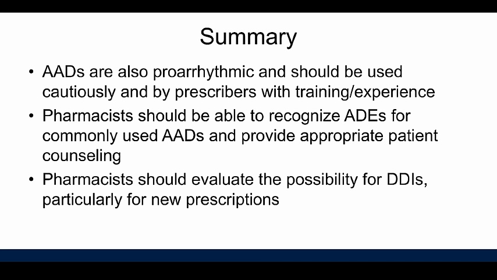So, for example, ideally, if you're using a strong antiarrhythmic drug such as dofetilide or amiodarone, it would be good to have that patient under the care of a cardiologist. It would be important for the pharmacist to be able to recognize common adverse drug events for the commonly used AADs, and also to be able to provide appropriate patient counseling, either independently of or because of things you've recognized from the patient's profile, for example, drug-drug interactions, or from things the patient might ask you.